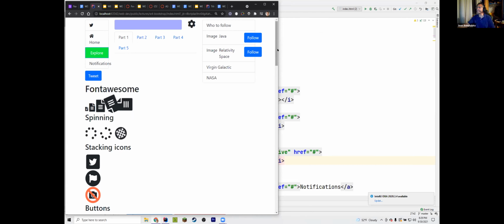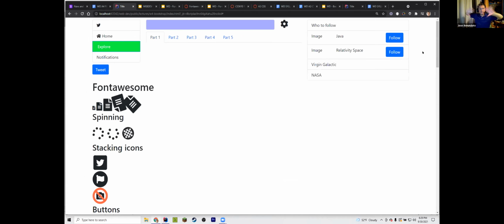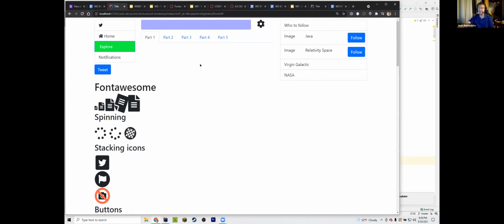Okay. So for instance, we want at the biggest, when it's extra large, we want this layout, right? But as it gets smaller, right? As you get smaller, you start to lose space in the center.